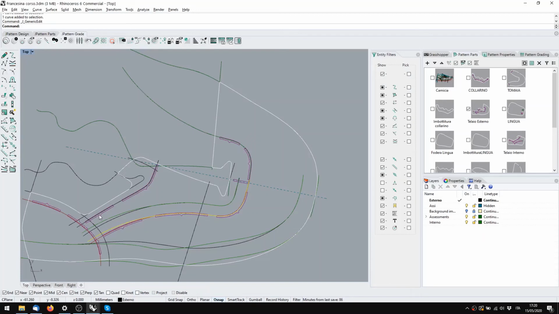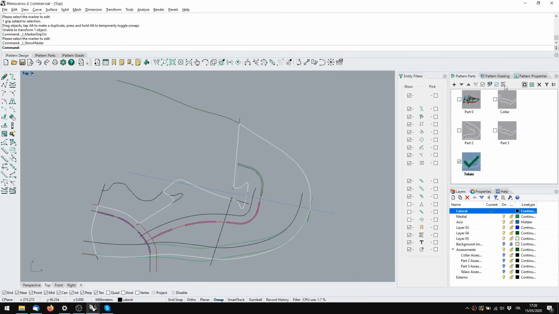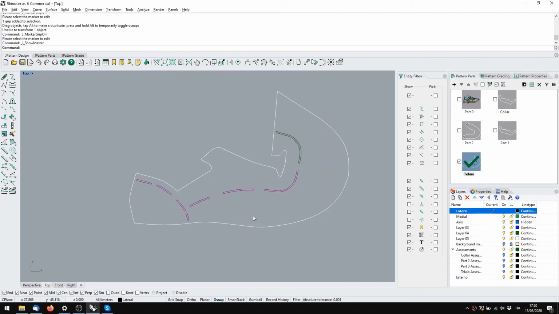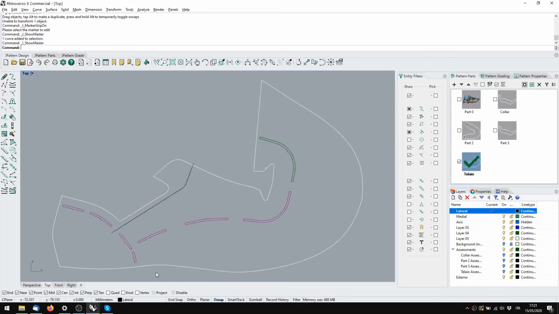I also want this. So I don't have this line, but now I have my part here that is almost complete. I will go over to the shell, grab this line, and take it back with me on this part. And put a couple of markers.